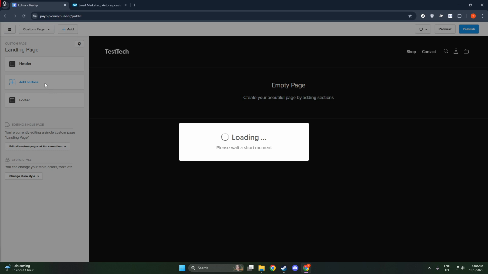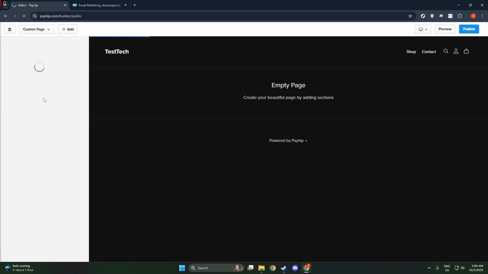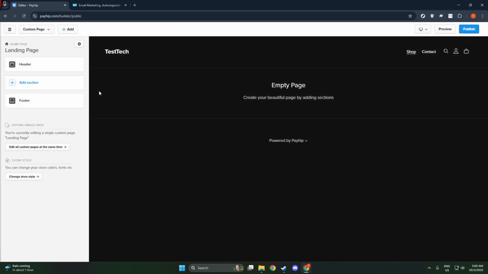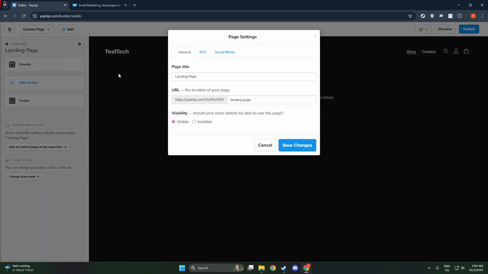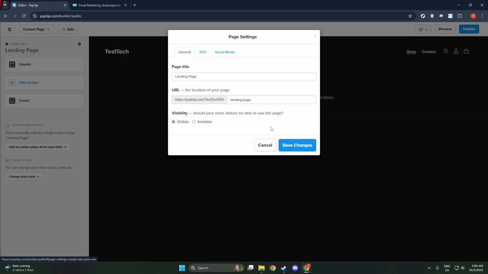As you design, it's vital to optimize your page for search engines. Start with a clear and descriptive page title that will grab attention and communicate the essence of what you're offering. Then, set a custom URL, ensuring it's easy to read and remember. This step is crucial in enhancing your page's visibility for search engines, making it easier for people to find your content. Lastly, double-check that the visibility setting of your page is set to public, allowing everyone who visits the link to access your page.